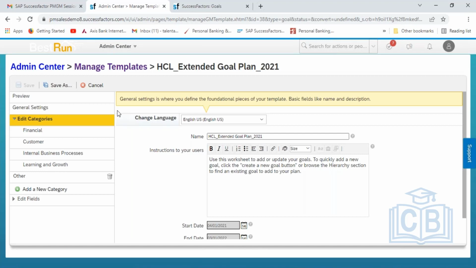Because if I go into the performance form, the system will ask what is your rating scale, what is your route map, what is your goal template. So in the previous class we created the rating scale, we created our route map, and now we will be creating our template. Then we will go to the performance form and we will try to explore.